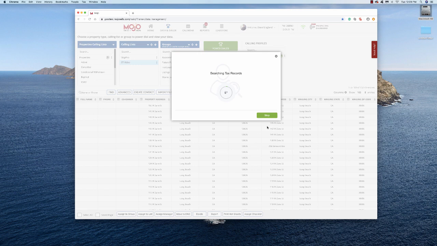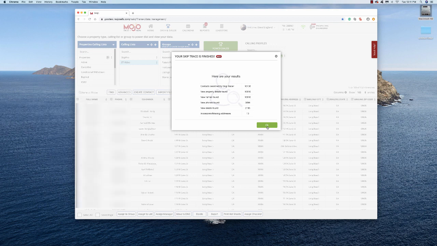So this first step of the actual process is going to be searching the tax records. And this may take a moment because there's 10,149 records or so, a little less. All right, so the tax records process is just about finished. And what we're doing right now is we're taking your addresses, we're looking at the tax data for that area, and we're appending all of those records with great tax and deed info. And now we're taking the opportunity to search the proprietary files that we have to append those records with contact information. Now we're finalizing the data merging. And now we've got our output. It lets us know that it's finished.